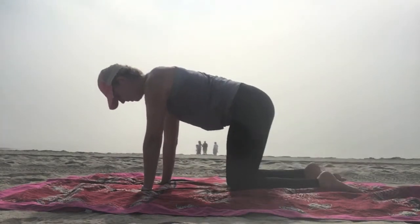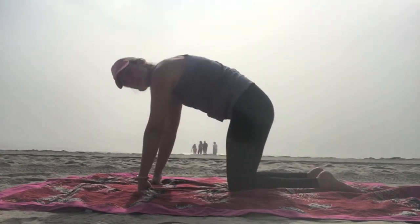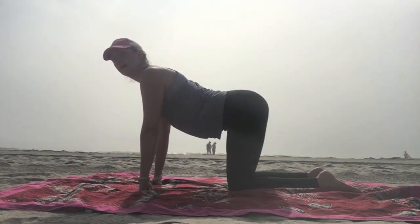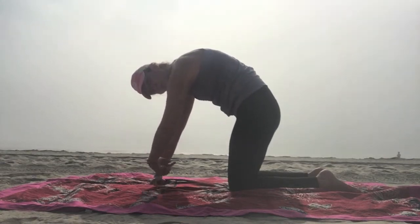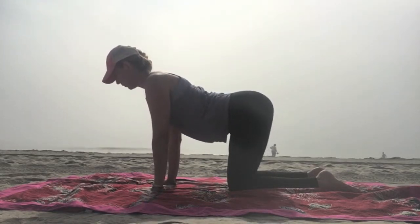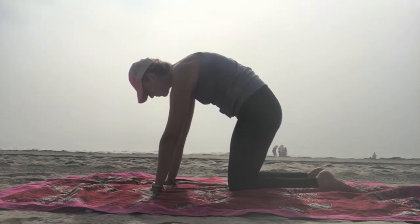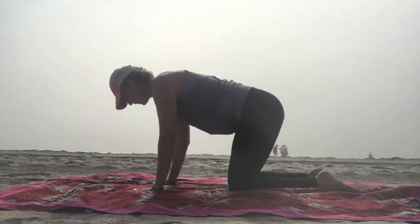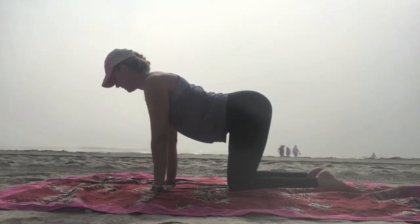Walk your knees in — we're just gonna do a little cat and cow. You can go up on the top of your fist to scoop and round into that deep cat stretch. Exhale as you sink it down. Inhale scoop — you really want to get into the upper back muscles and pull those abs in tight, hollowing out the belly. Then scoop down, draw the shoulder blades down, tailbone reaches away. Two more: scoop and round. Last one — inhale scoop, and then exhale down.